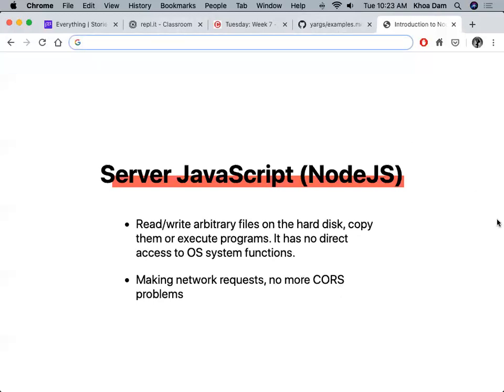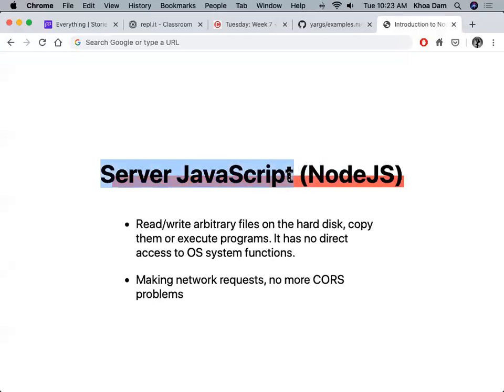So those are the differences between browser and server. And you will learn more along the way. You'll figure out more differences between browser and server along the way. For example, in the server JavaScript, there's no window object. You cannot call window. It will throw you an error, undefined.